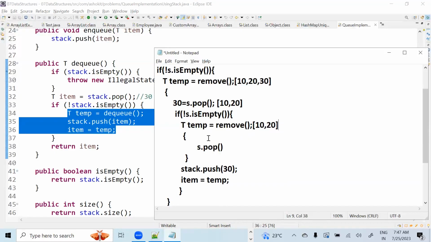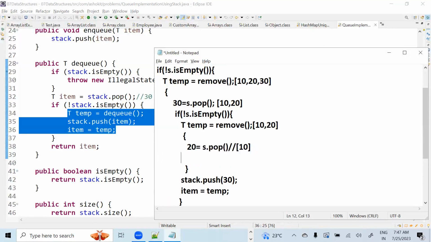If I do pop, I will get 20, correct? 20. And what is the remaining data structure? 10. So here it will return 20, correct? Done. Now, is the stack empty now? No, still it is not empty, correct? S dot is empty.